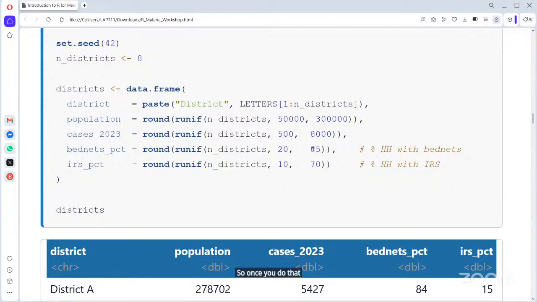Once you finish, just type districts, the name of the data that you have created, and run it. If you run it, you are going to have the answer in the console. But if you want to view it in another tab, you just put view, like I showed you the other time, view the name of it, and then it will show in another tab properly.